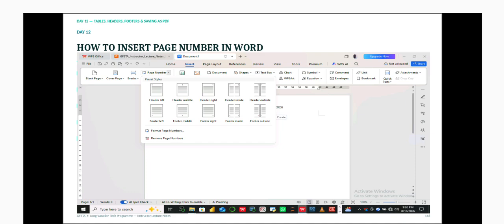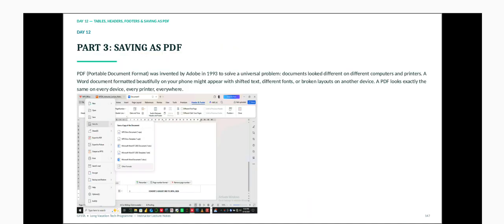Then the next part is saving as a PDF. PDF means Portable Document Format. It was invented by Adobe in 1993 to solve a universal problem: documents looked different on different computers and printers.